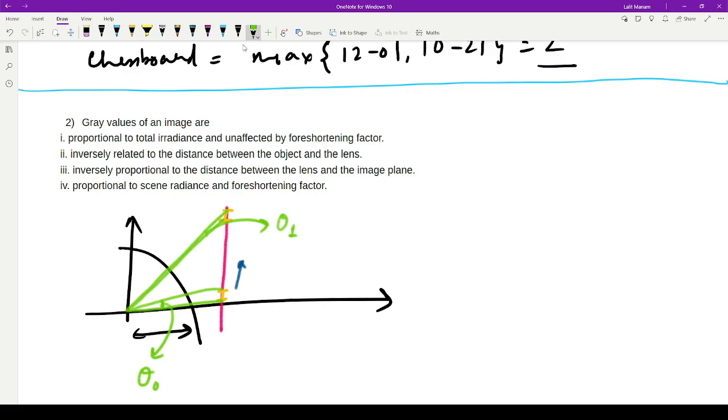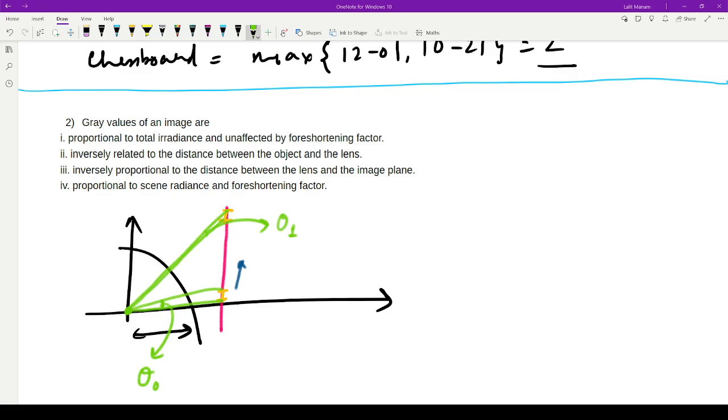Okay. So this is the idea of foreshortening, in the sense that based on how you are seeing it, your object is tilted. You can think of this as your eye is here. So with respect to your eye, this object is being tilted. Given this tilt, the effective area that you are able to see reduces. Or rather, here the effective angle reduces, and when you go in 3D space, the effective area reduces. So that is the foreshortening effect that's being specified.